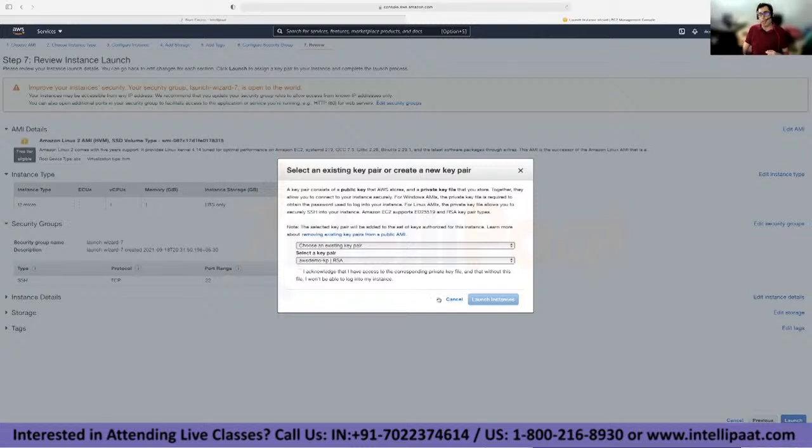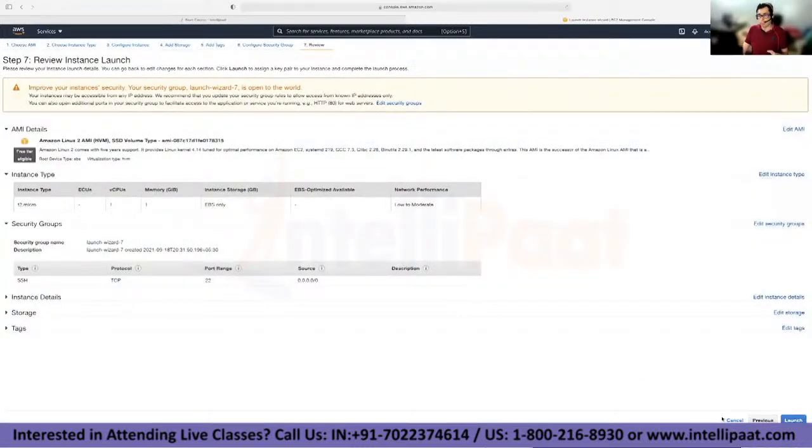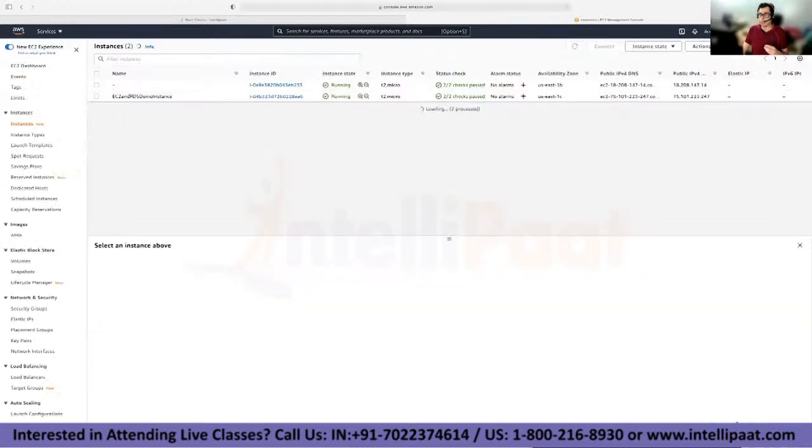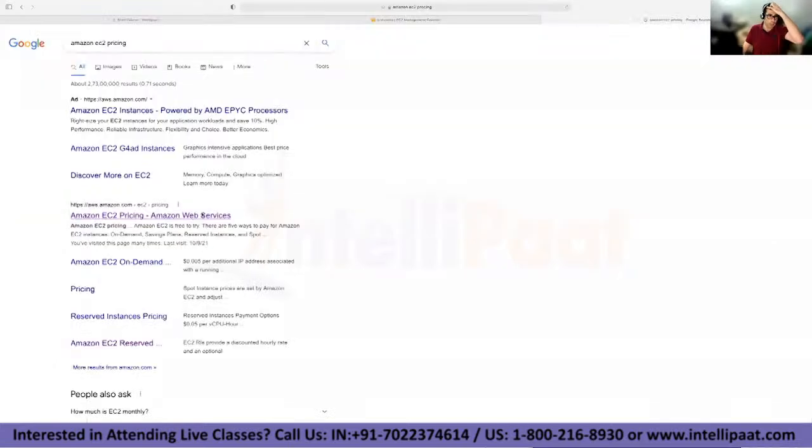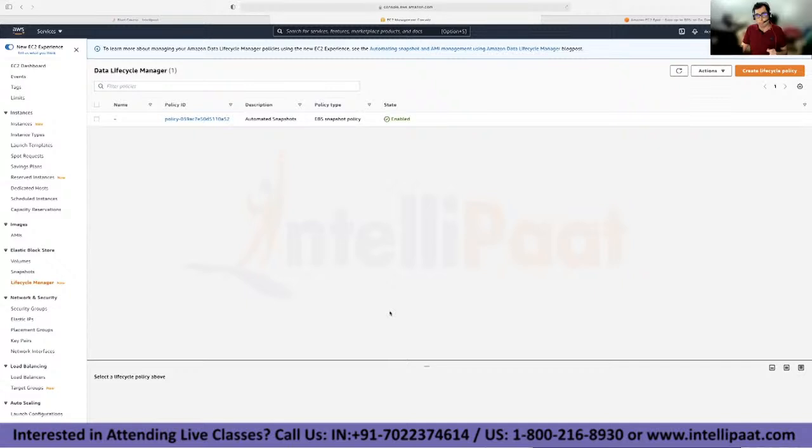Okay. And I've already shown you that you can connect to the instance in different ways, depending upon whether it's a Windows instance or a Linux instance. Okay. So for example, let's go to EC2 pricing of the on-demand price. Spot instances are recommended for applications that have a flexible start and end time structure. So as of now, our scope was very narrow. We were focusing on only one instance.